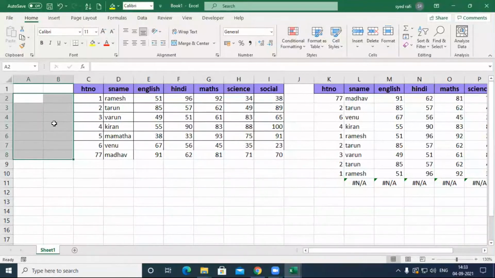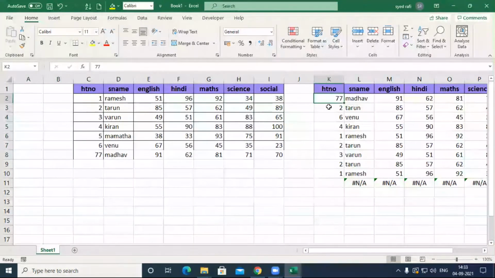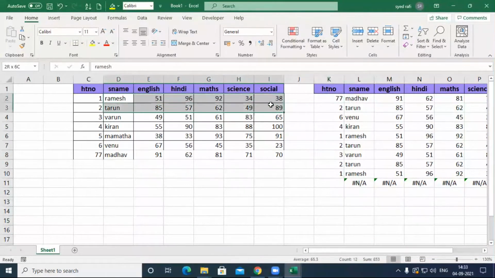The lookup value will be looked up in this column. VLOOKUP can retrieve the data from left to right. So from here onwards, these data can be retrieved. But if any fields are placed here, VLOOKUP can't read this data. This is the major drawback in VLOOKUP.